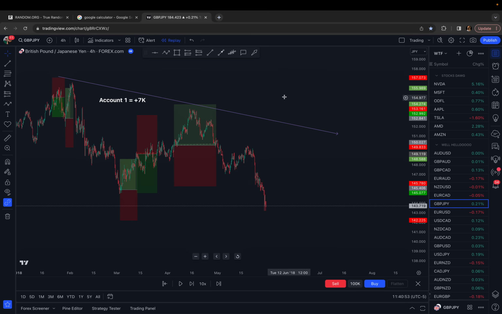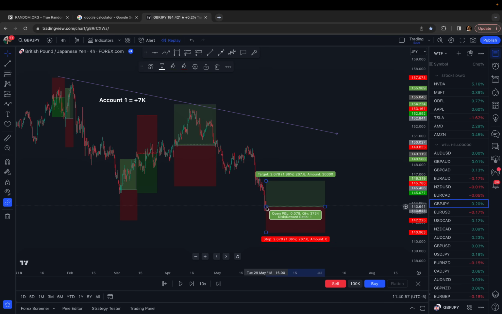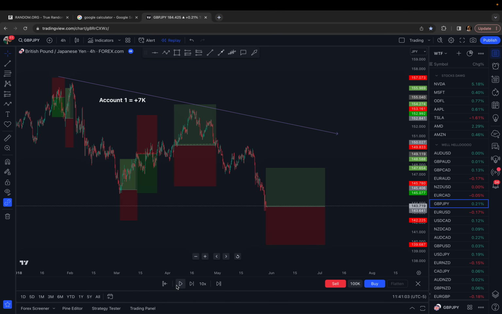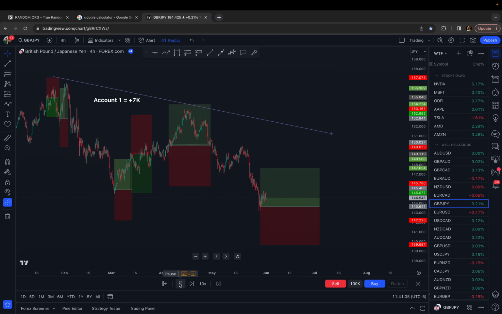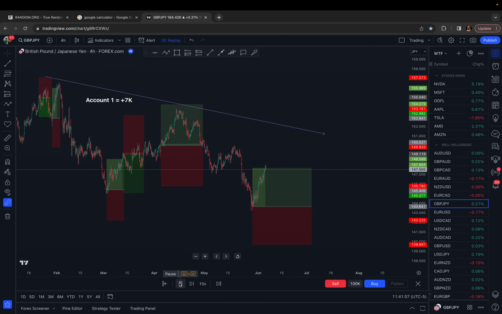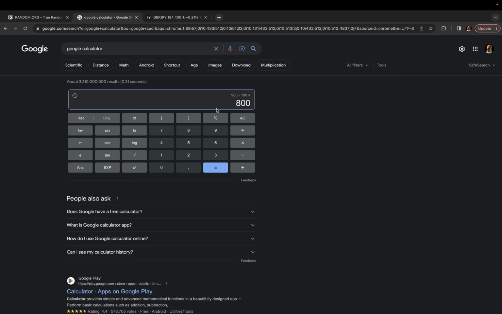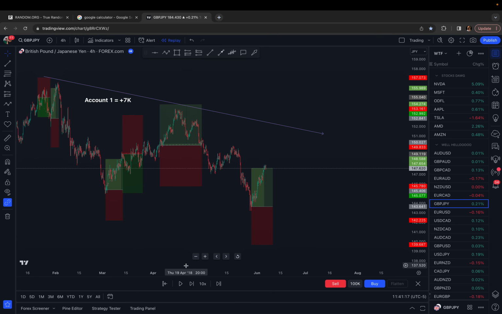So now we'll take a, and in fact, the first trade would have worked out. That's hilarious. So now we'll take a buy down here, anticipating a move up with the stop loss further down. And we'll let this trade play out. So that one works out. So now we've grown the account to 1,600 because 800 times 2 equals 1,600. And now we're at 1,600 on the next trades.